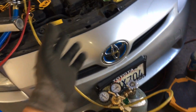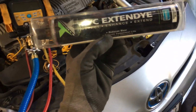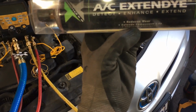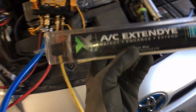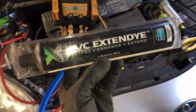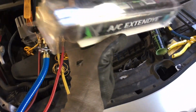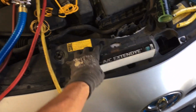So, getting back to the dyes. Here's a dye, AC Extend, and this actually has one of those super bells and whistles wear reducers. I know which one they're using, which is pretty good. I put it in my own vehicle as a tester years ago when this stuff came out. I threw this and tracer dye in, so I have double dye content in all my personal vehicles, because I always test out products in my cars first for a few years before I put them on customers' cars. I am the guinea pig, not my customers.